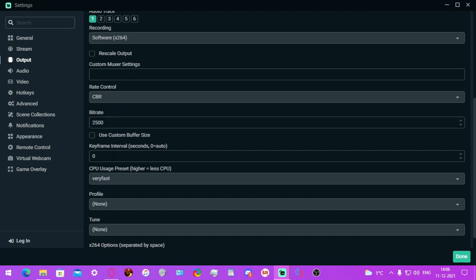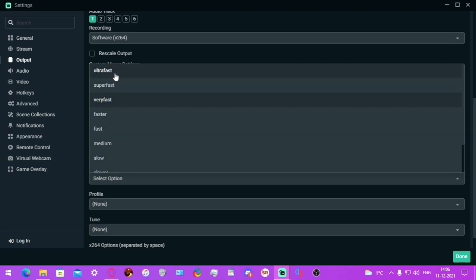Keyframe, keep it at 0. CPU usage preset: by setting it to higher, it will cause less CPU usage.